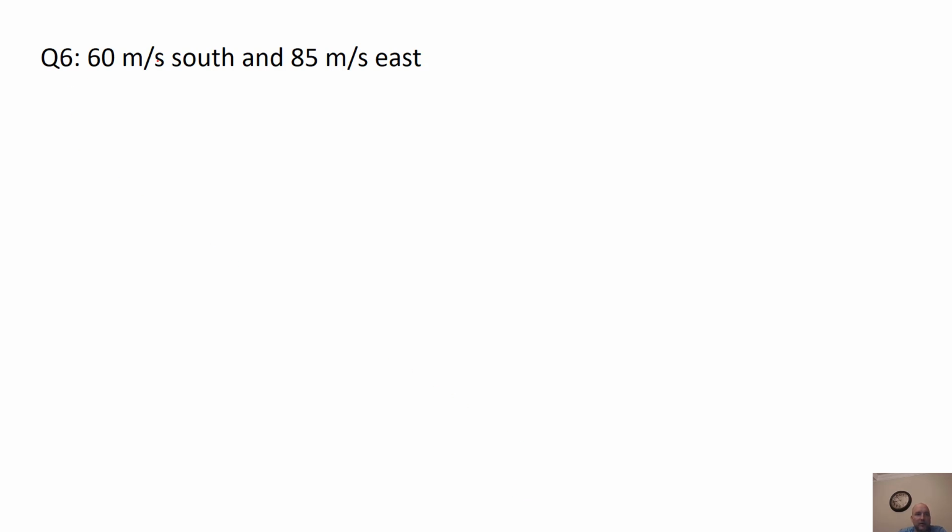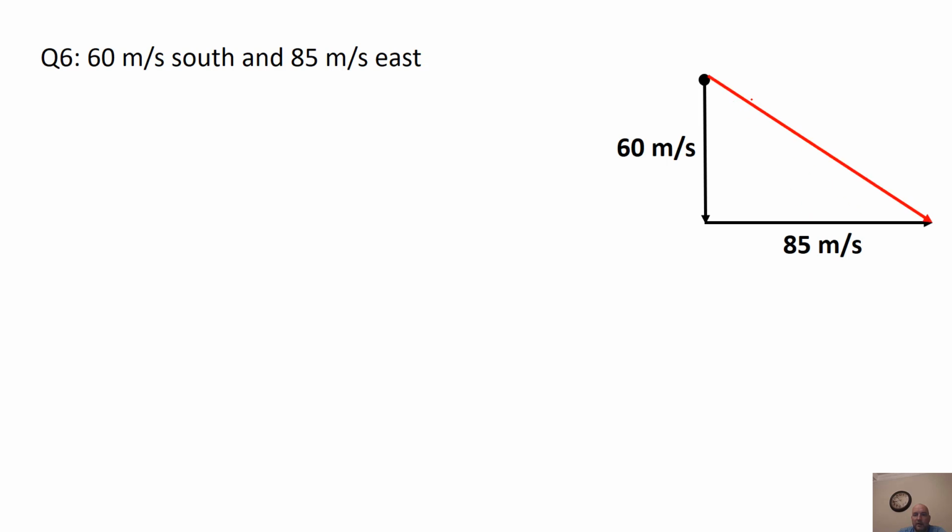Okay, the next one: 60 meters south and 85 meters east. So we're going to go south out of the origin dot, draw the south, then draw the east, and then draw the angle from start to finish through the origin dot. We'll go through the Pythagorean theorem, but just so you know, the second part, that's our opposite, that's our adjacent, because this opens up to this side, and this is not the hypotenuse, but it's at the side, so it's adjacent.